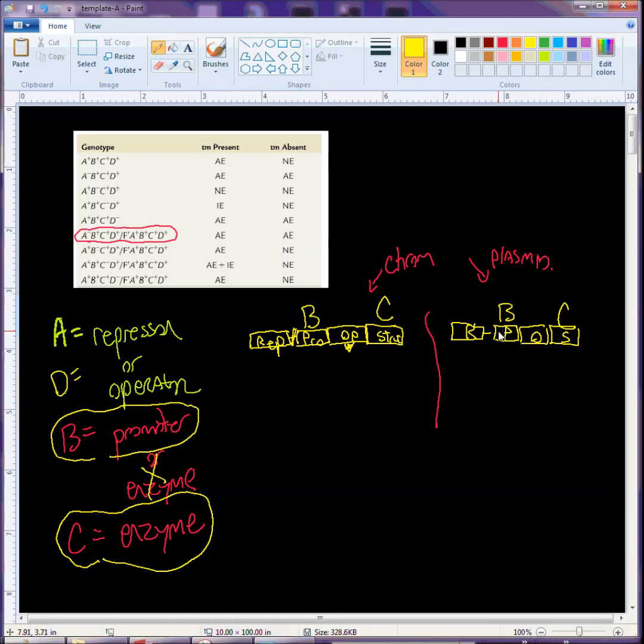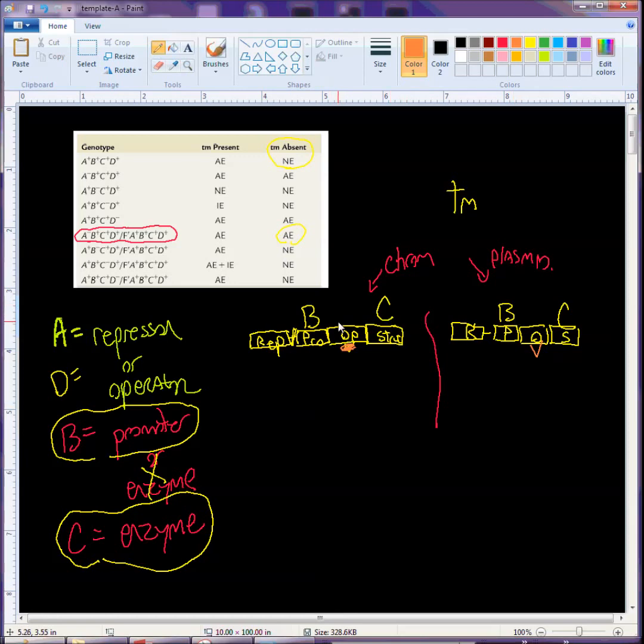Again, we don't know what A and D go to yet. And on the chromosome, they have a mutant A. And with this bacterial strain, whether or not the theoretical molecule is present, we are expressing the enzyme. So remember, the normal condition is that we should not make the enzyme when the theoretical molecule is absent. But in this strain, we make it. So to me, this is telling me that we have some sort of mutation, perhaps on the operator here. So A is mutated over here on the chromosome. It's not mutated over here.